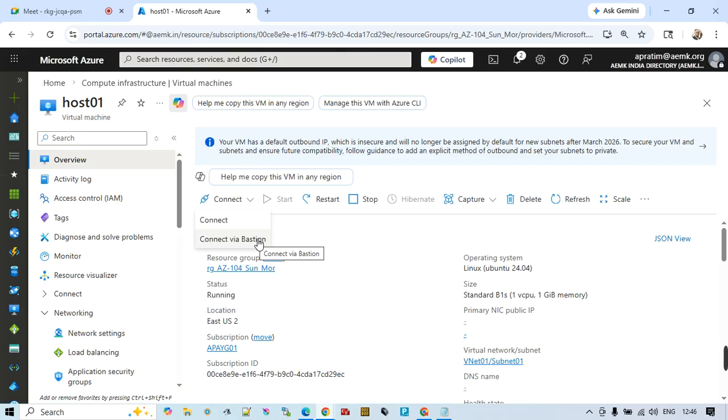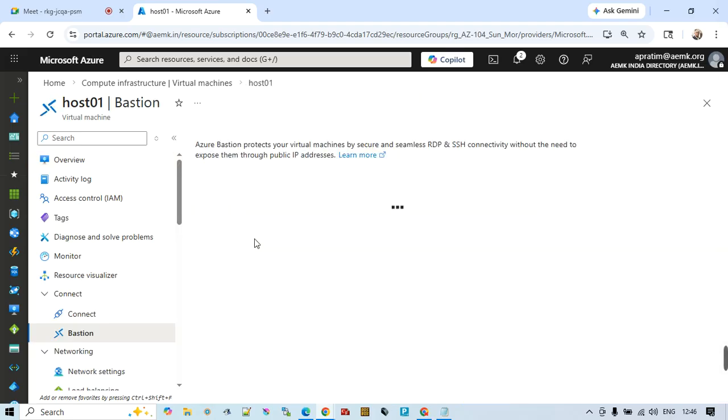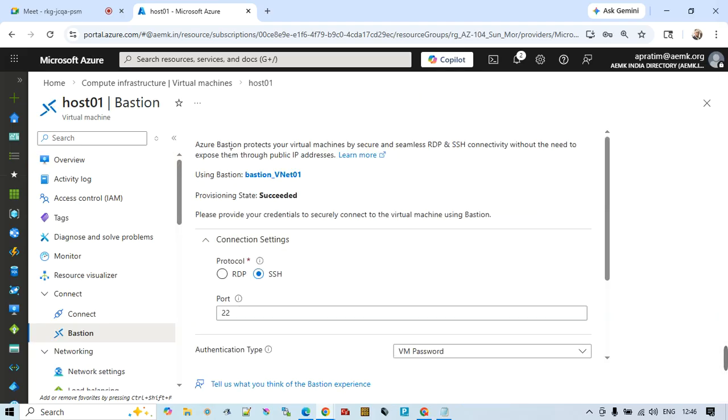Connect via Bastion. Normally this is available, but as I now have the Bastion, I can take advantage of Bastion access for this VM. So connect via Bastion. Bastion protects your virtual machine by secure and seamless RDP and SSH connectivity without the need to expose them through a public IP address.